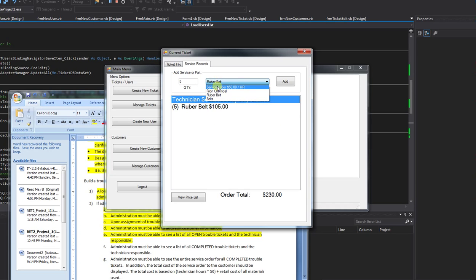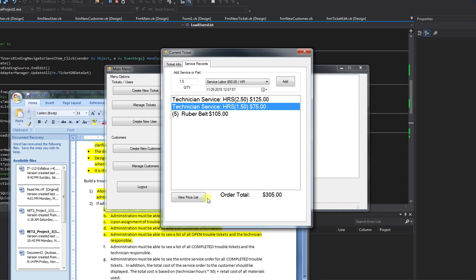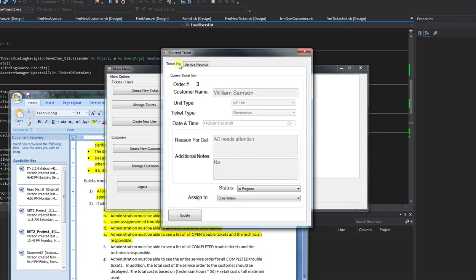Just so you can see too as well, I can add labor on 2 labors or whatever I want to do. So it's not limited. The database structure will prevent 2 identicals, but it will not prevent 2. You can still create 2 different ones for separate times. So if I wanted to say I worked on it at one point in the morning and then came back and worked on it again, you can do that. So we'll say at 107, total 7, we worked on it for another 1.5 hours, and as you see 2.5 plus 1.5, right there. Does the math for you, and it shows you right here. Real nice and clean. So there's that.